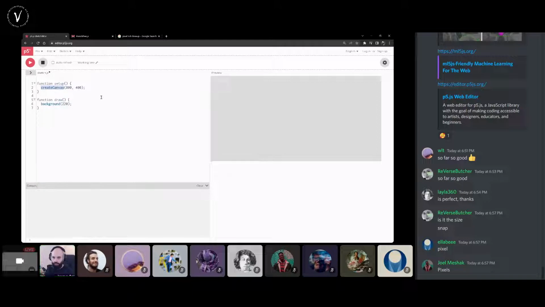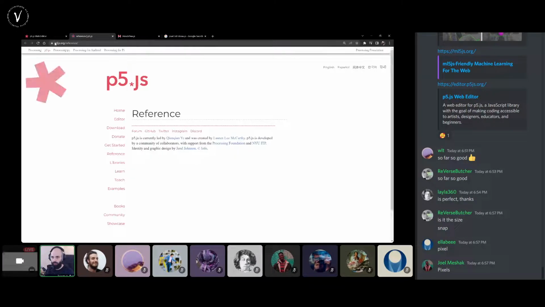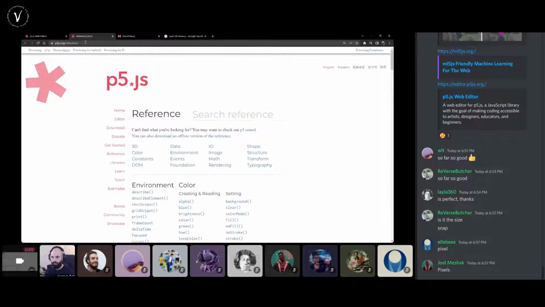How do I know this? And do I need to change those numbers for every function that I ever see to see what it means? Fortunately not. What I can do is I can click on help and reference, or go directly to p5js.org/reference. And this is going to be your best friend, the reference.